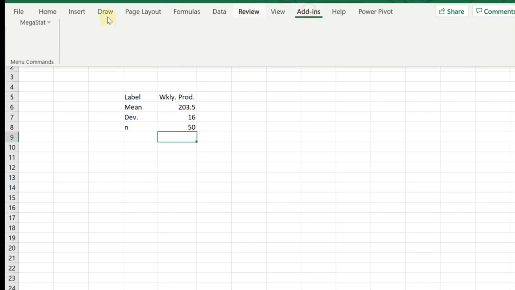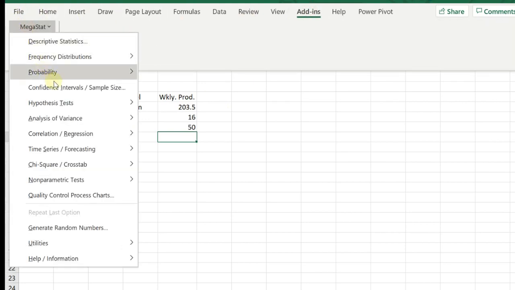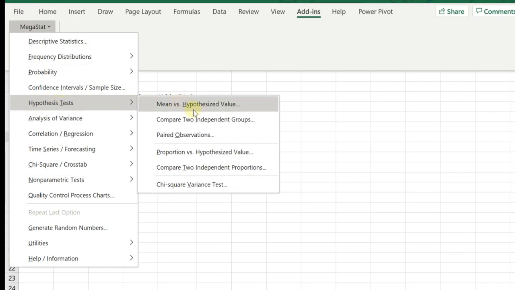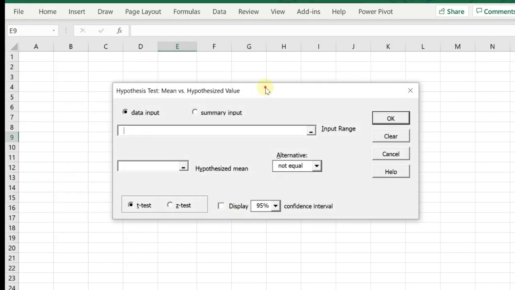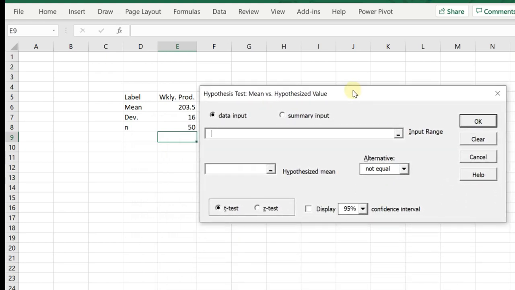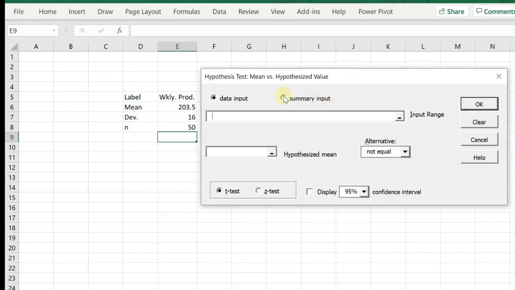So I'm going to go add-ins, Megastat, hypothesis test, first selection. There you go. Now let me slide this over so you can see. I'm going to click on summary input. See, these are summarized. You don't see the data. And I have label, mean, deviation, n. That's exactly the order in which they appear. Click on input range. Left click.